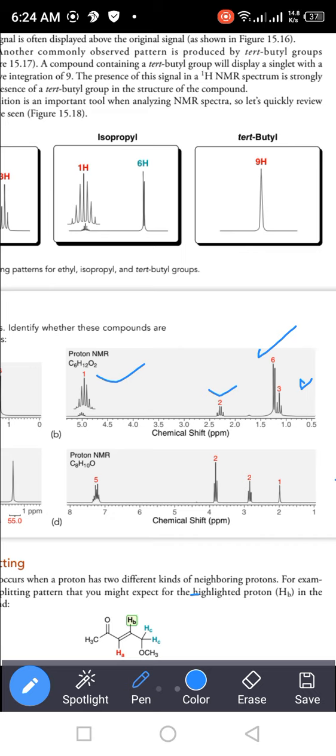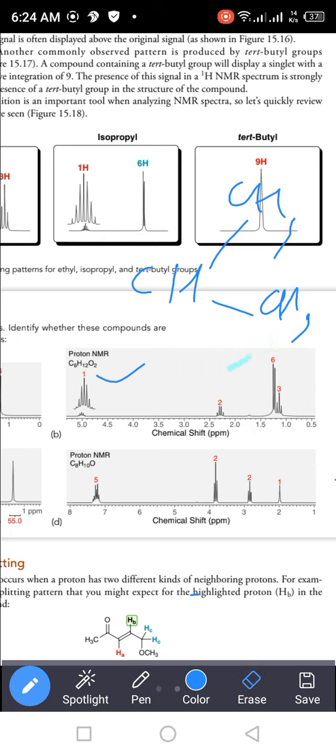Whenever there is, keep in your mind, CH3, CH3. So in this isopropyl group, six protons are present and one proton is also present. So where is the peak of one proton? Peak of one proton is present here, and where is the peak of six proton present here? Means two peaks are justified, 6 and 1.